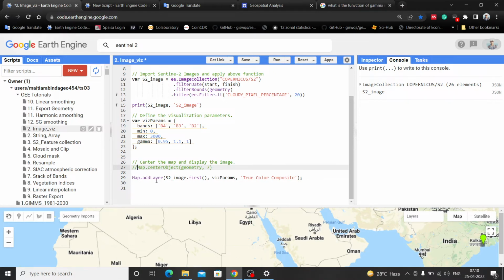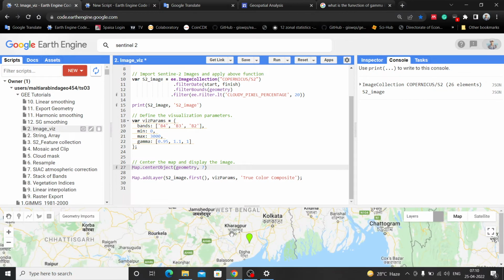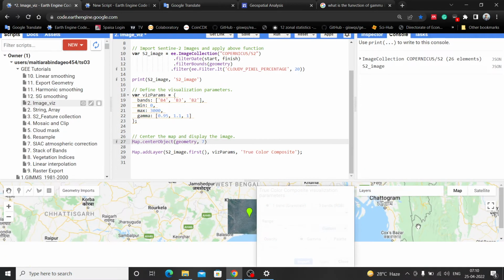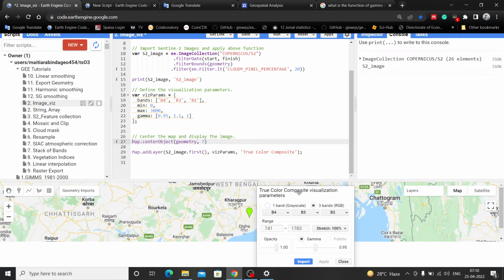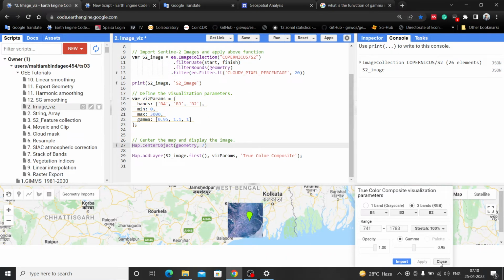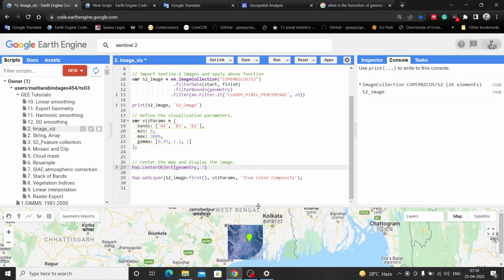If you activate this function, you will get your result in your front. Okay, the result will be visualized in your front. This is the settings of the image. If you stretch it, then it will come clear. You can zoom it.